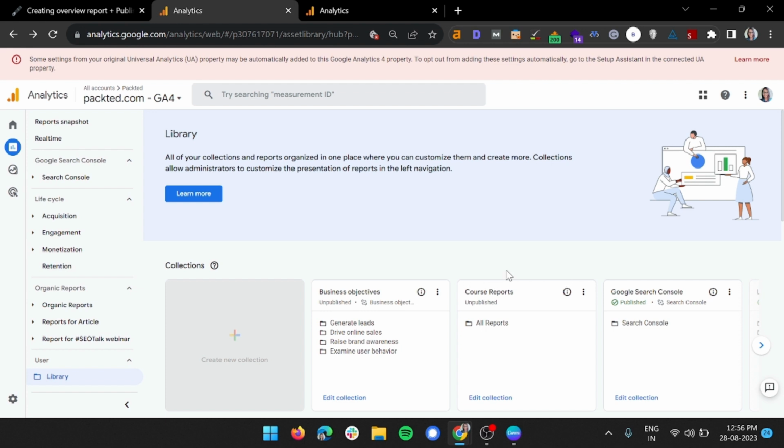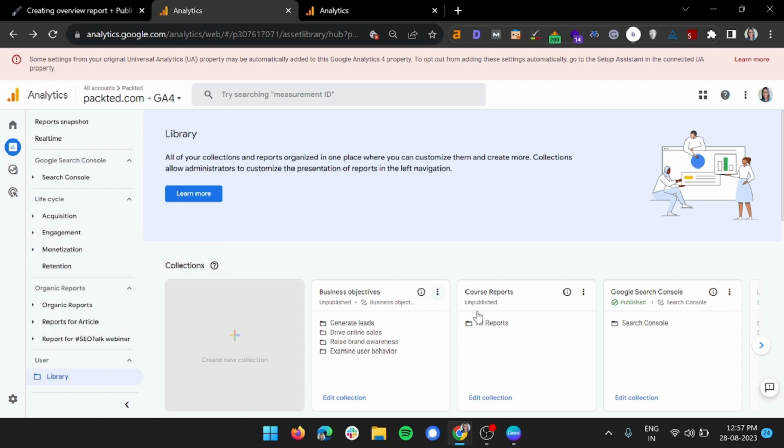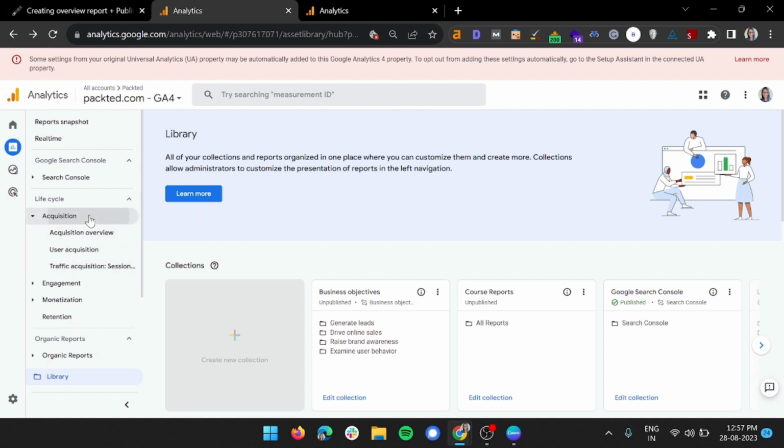So here is one thing that I need to tell you: as you can see, in every different topic, there is an overview report. Like in acquisition, there is acquisition overview, and in engagement, there is engagement overview. For now, we only have one single topic, and I will demonstrate two to three different overview reports. But if you make different topics, then you can add each different report to a different topic. So just make one report for one topic and that's it.